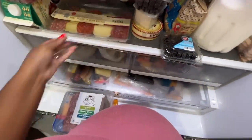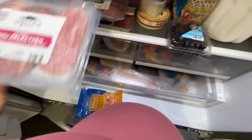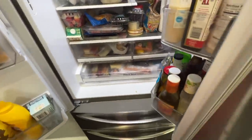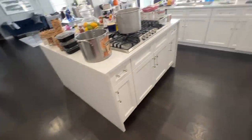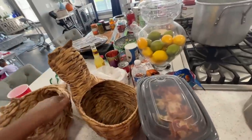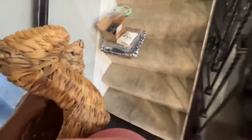So this should be more than enough. It's going to be about 60 to 75 people at the shower. But again, this is going on the appetizer table. So it's only going to be one long charcuterie board. So if you're in the market to make a charcuterie board, go ahead and go to Aldi, because honestly, you can make one. This is enough stuff to make a huge grazing table, honestly. But I wanted to have extra stuff left over because, you know, I make charcuterie at home as well.